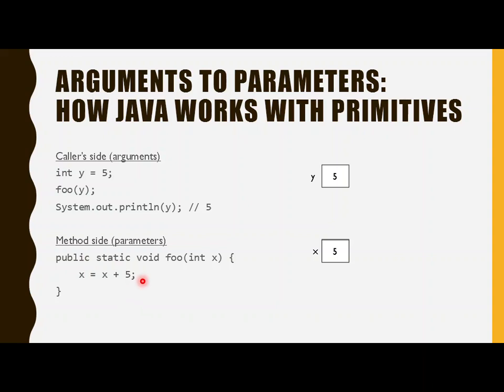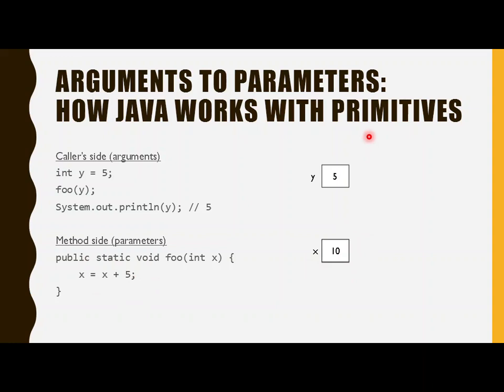But now what do we do here? We add 5, so now the value has turned to 10. Well, great. x now has a value of 10. That doesn't have anything to do with y. Make sense? So that's kind of clear. Maybe with primitives, we're very clear on this, right? So maybe our brain was already working correctly, but I just wanted to make sure, because I'm going to show you the same thing happening with references and see if you can follow that.